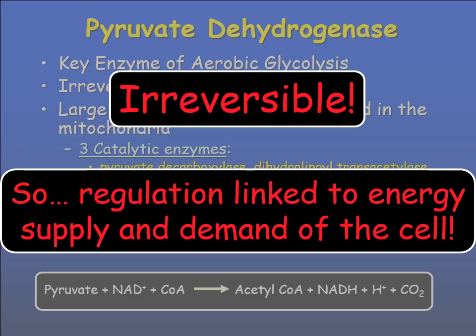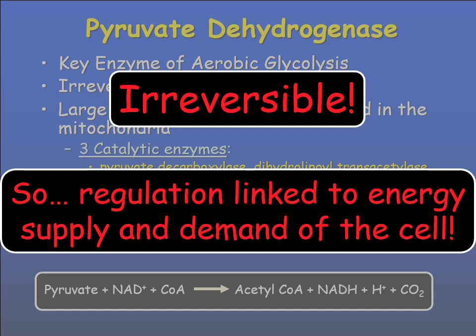It is physiologically irreversible. So this means that once pyruvate has been converted into acetyl-CoA, you can never get this carbon back into a form that you can recreate glucose from endogenously. Now, that may not sound like such a big deal, but if you're starving, then the most crucial thing in your body is to produce glucose to feed your brain. If you can't do this, you'll die.